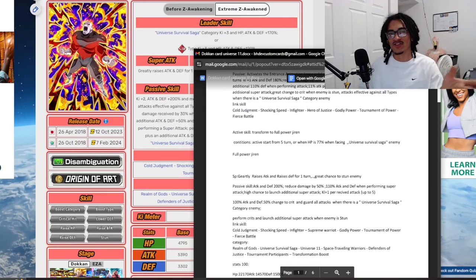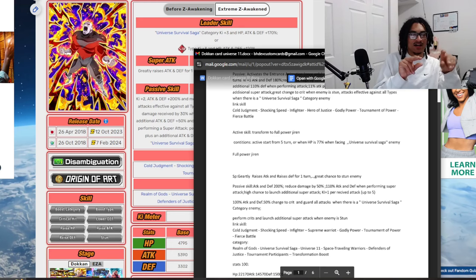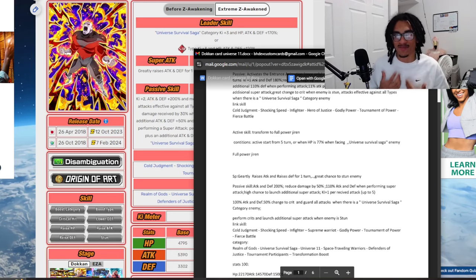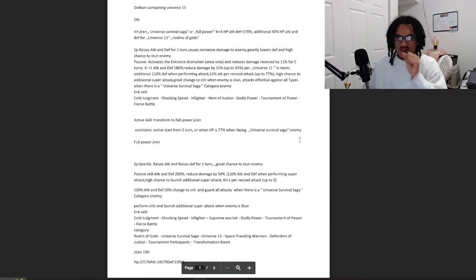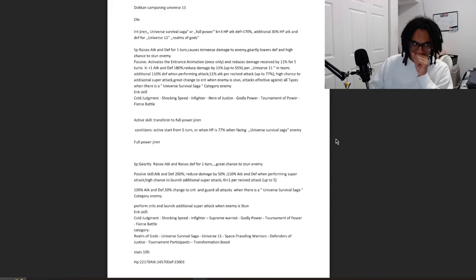That's not important though. It's just something I wanted to point out, as well as me keeping this STR Jiren EZA up, so I don't have to do some weird editing with the email address, because I had to do a little blur box, like a scrolling blur box, and I have no idea how to do that, guys. I am not a great editor. I will be the first to tell you that. So, with that being said, let's see what this Jiren is looking like. Excuse me, I'm still waking up and this food is getting to me.